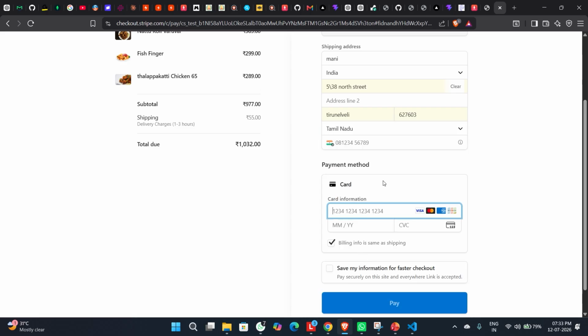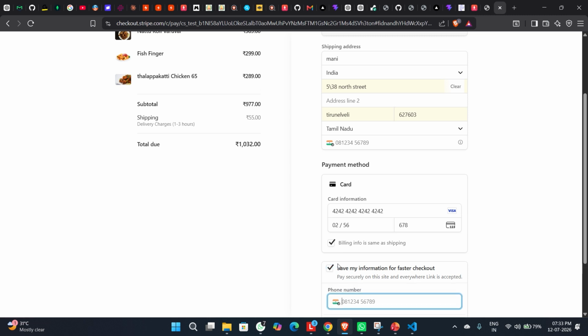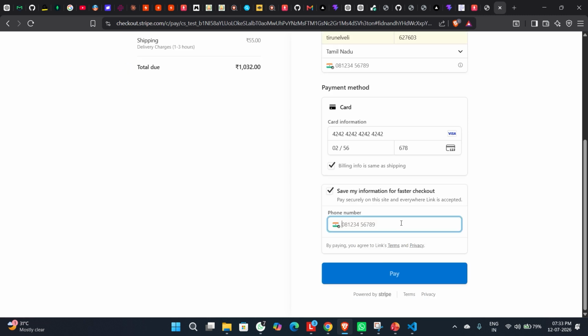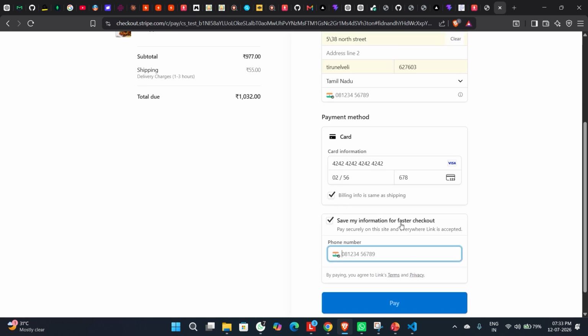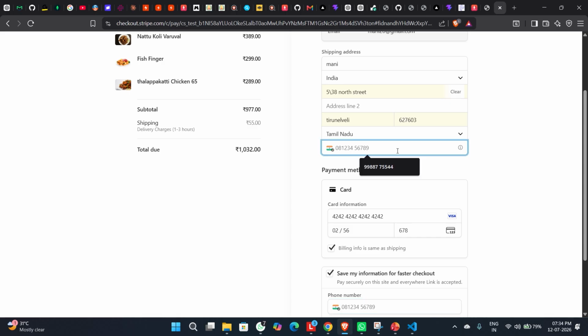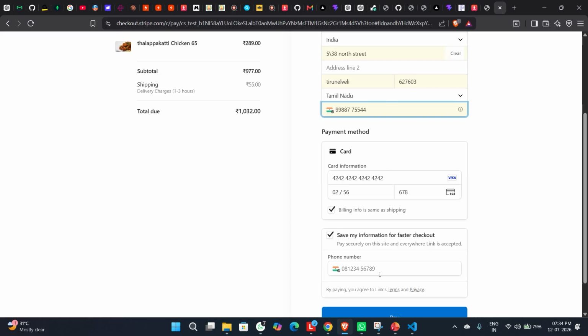I am using the sample test card, 4242 4242 4242 4242, with the expiry date and CVC. Mobile number 9988.